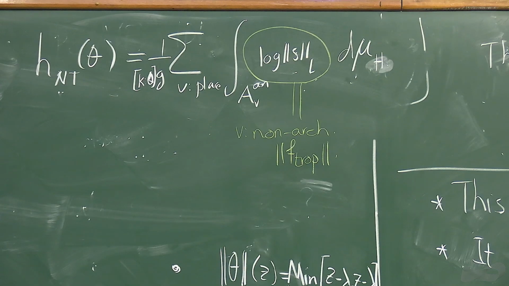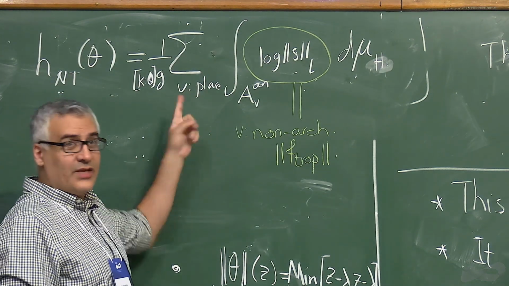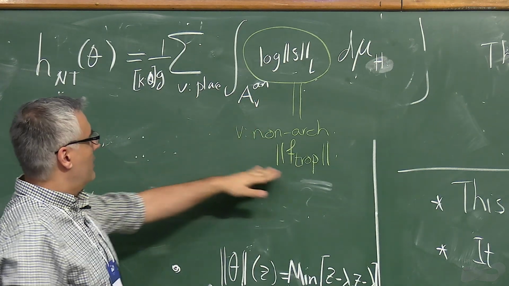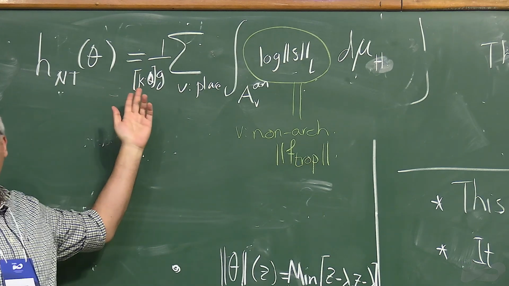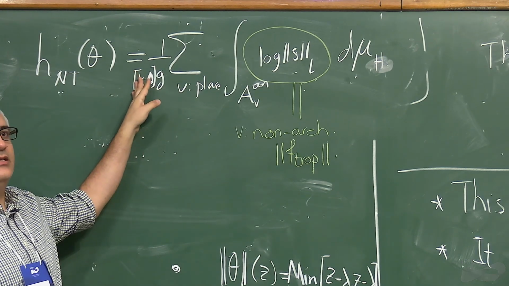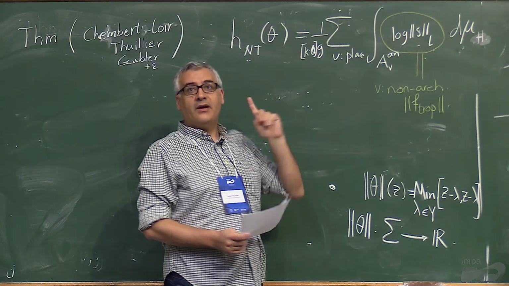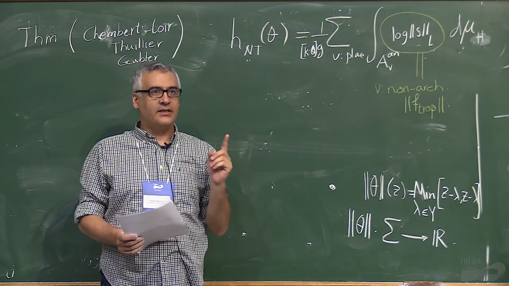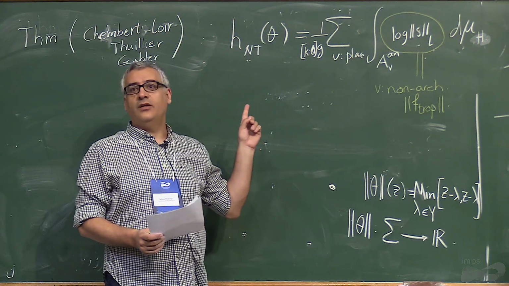In fact, if you use this over number fields to get rid of the Archimedean place, you can use this formula and very explicit computation to compute the Néron-Tate height, which is rather unusual for higher dimensional cycles. But in particular, you can prove that this is a rational number. Remember, I said Néron-Tate height is mysterious. Whenever it's not 0, we don't know what it is. But in the case of function fields, I'm saying you can prove that it's a rational number.